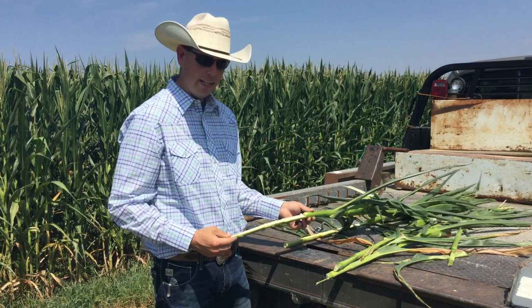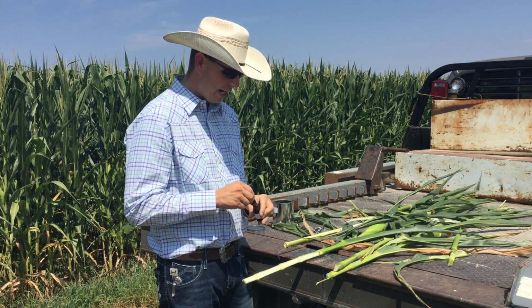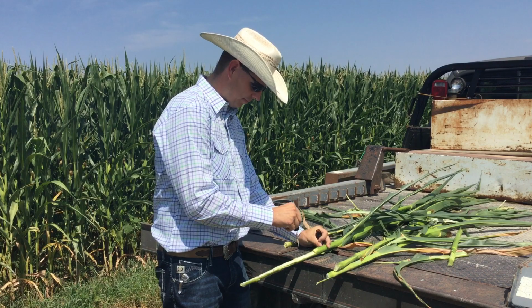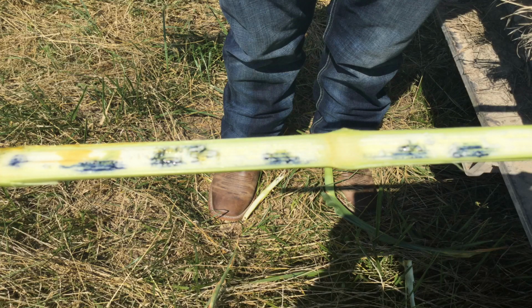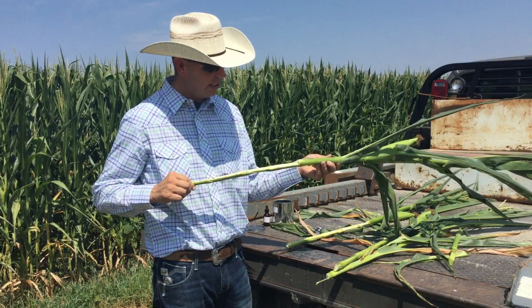So you'll see here I have split the corn stalk vertically, and now I'm going to drop my acid on there and see if we have any nitrates within the plant. And so you'll see where we have dropped the acid. It's turned a pretty dark blue pretty fast, which means there is quite a bit of an accumulation of nitrates within that plant. And so I would suggest before we green chop that, we're probably going to take a sample and send it off to the lab and get a good quantitative test.